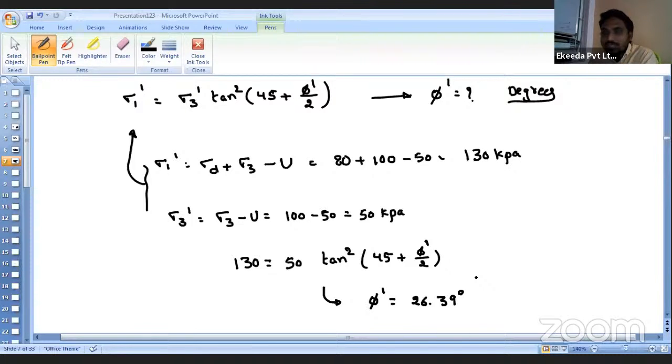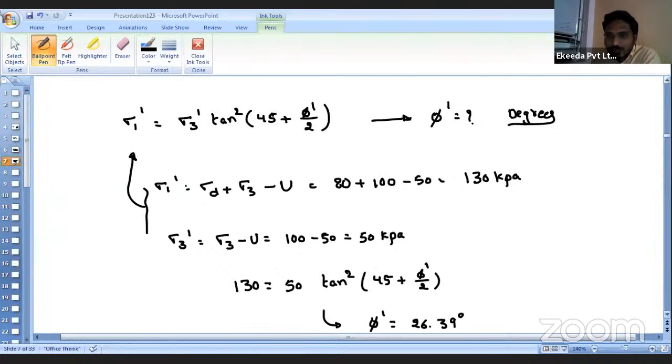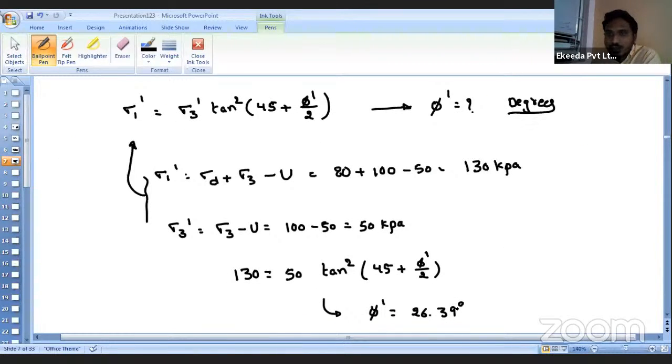If you are using a calculator, obviously you will get values in decimals. So even in the question they have mentioned that the answer is in degrees up to 1 decimal point. So even if it is a numerical answer type question, we have to enter the answer in decimals. But they are asking for up to 1 decimal place. Now see here, if it is 26.39, what should we enter? We should enter it as 26.4. Suppose it comes to 26.31, then how much should we enter up to 1 decimal? Then we should enter it as 26.3.